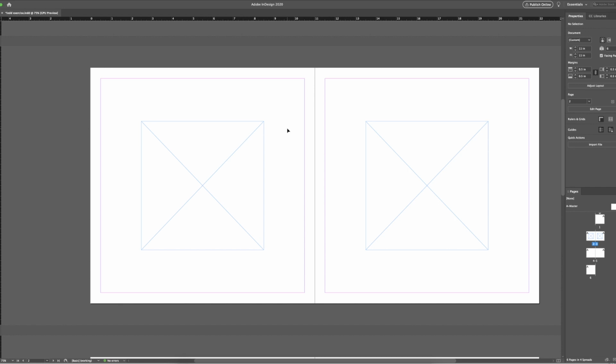What we're going to do now is put images inside of these frames. To put images inside frames, you have to do something called placing images. And before you place an image, what I like to do first is to click on the frame. So this is essentially the placeholder for the image. That's how we're going to start. So to do that, we're going to click on the frame, and the shortcut is Control or Command D.